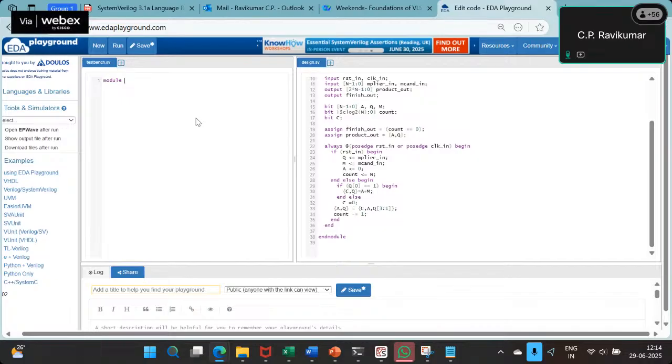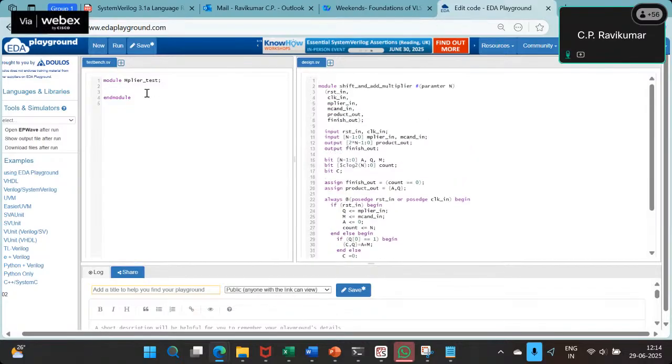The module multiplier test, right? So we'll instantiate one copy of the multiplier here, shift and add multiplier. So the reset main is going to be declared here.